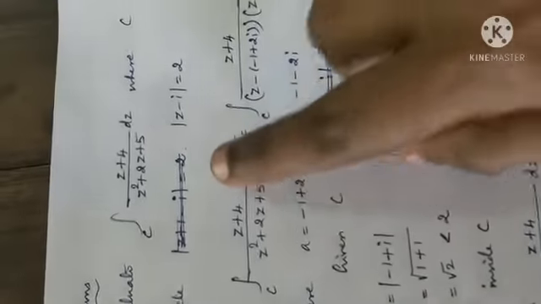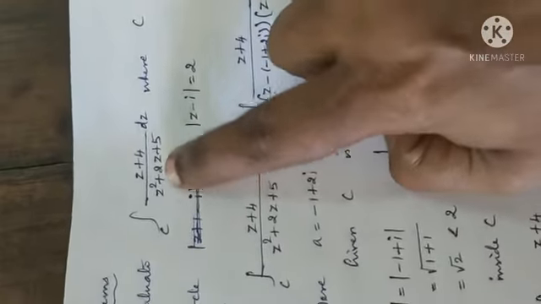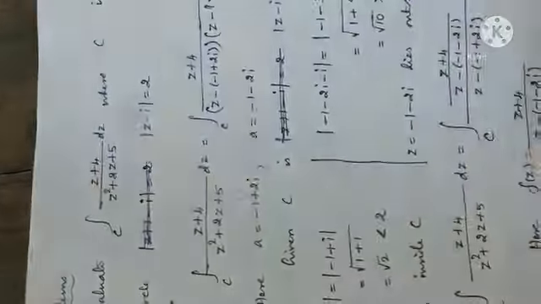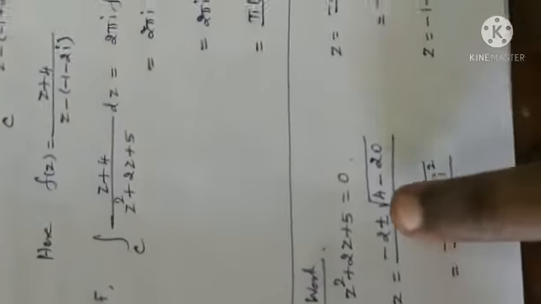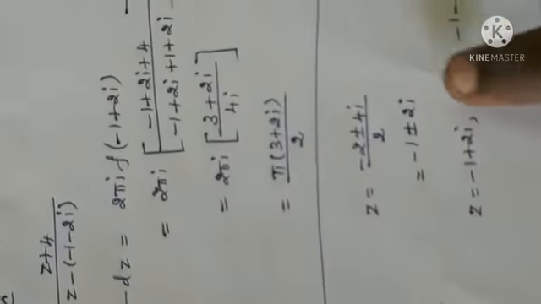Let us see some other problems. See a different model. The denominator is in quadratic form. Let us take it in rough work. Find the values of z. Being quadratic, we will have two values of z, two roots. These two are called roots.